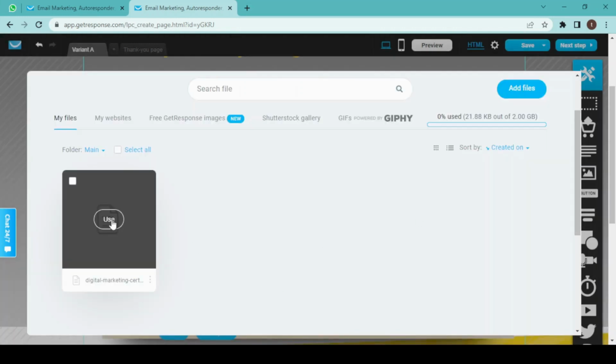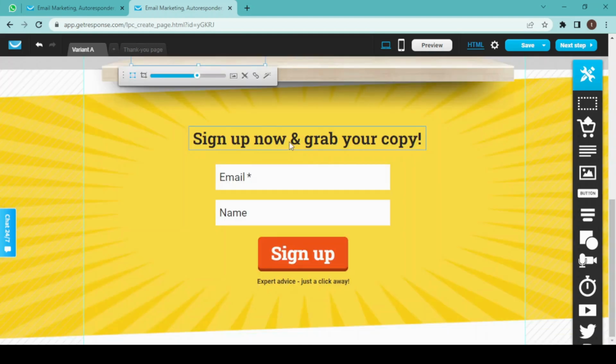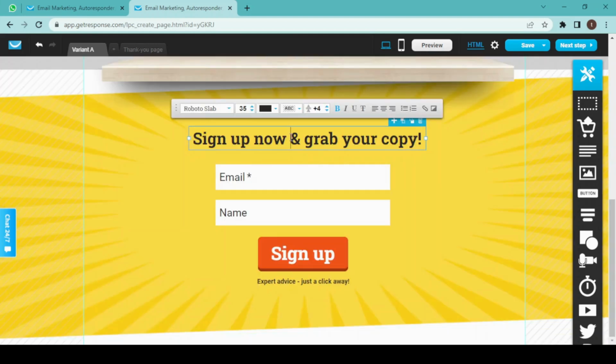And then use. So our picture has been uploaded, and we can also resize it from here, but I am keeping it as it is. And I'll also change this text from here.